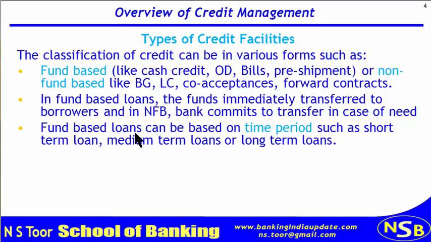Now, fund-based loans can be based on time period, such as short-term loans, medium-term loans, or long-term loans. When loans are up to 1 year only, these are called short-term loans. When these are up to 3 years or up to 5 years, these are called medium-term loans. When these are more than 5 years, they become long-term loans.